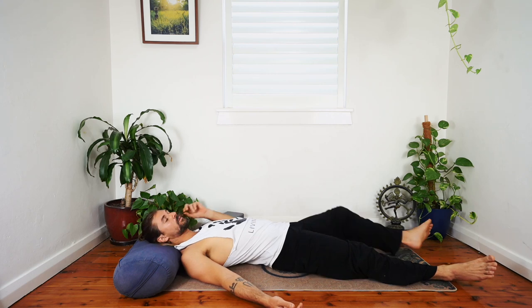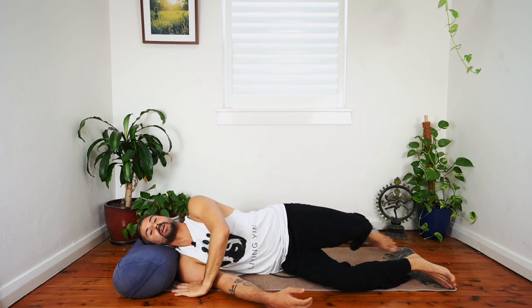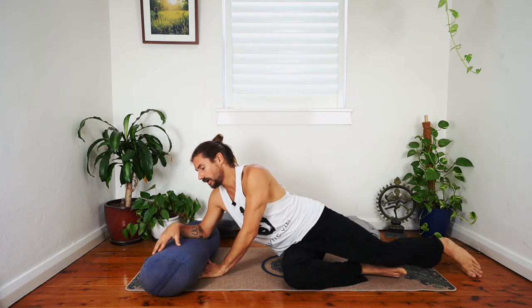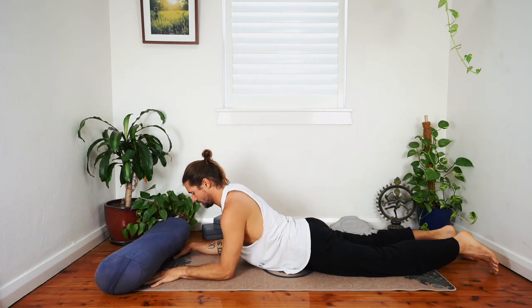So next pose we're going to come into is a Sphinx or Seal pose. Now the reality is you could use this for a few different poses, for stomach or kidney as well. But we're going to be using this one specifically for our heart. So you come to roll onto your front. And elbows underneath the shoulders like so in our Sphinx.